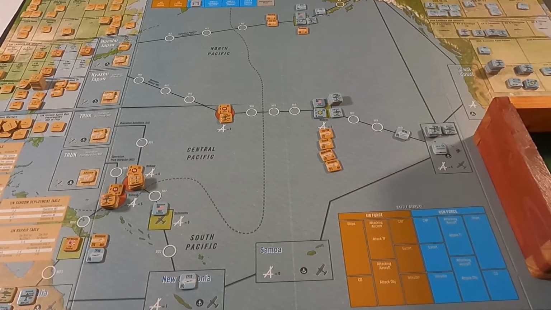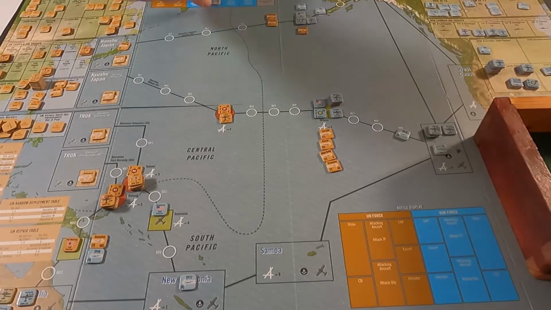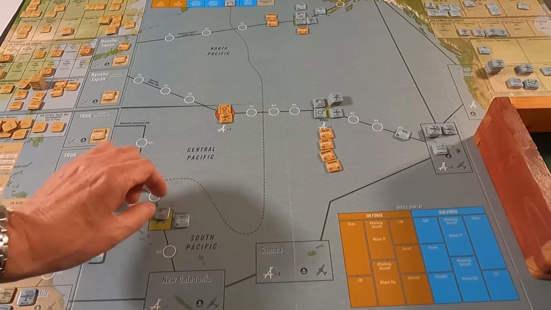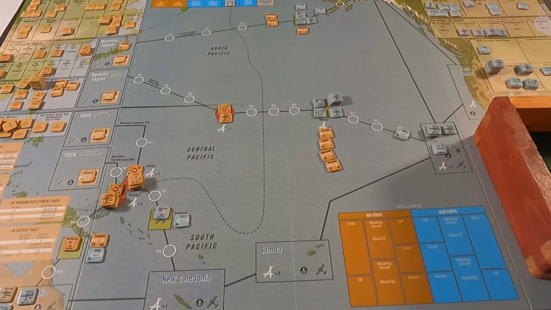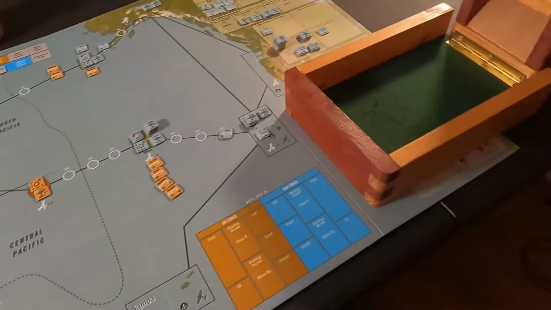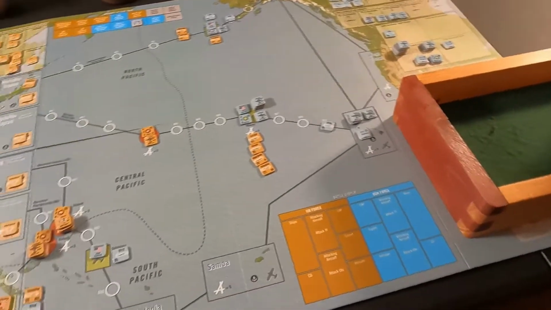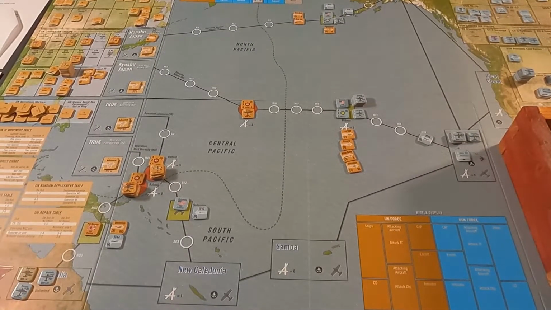All right, we'll go to G2. I really don't have anything to do there because there's no other future movements. G3, I could move my task force back up here, which next turn would allow me to resupply that. And then G4, try to repair my aircraft carrier one last time. I need a 4, 5, or 6. 2, nope. Can't get the Lexington out there. All right, and we are now at the end.